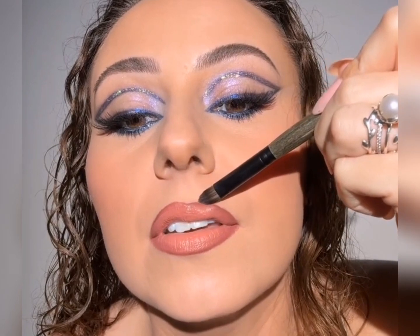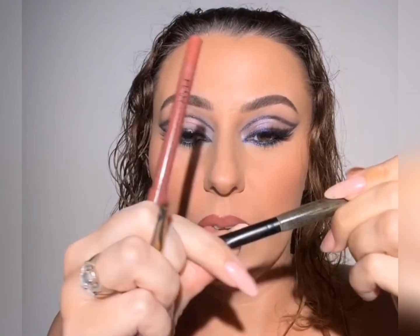Then I grab a C30, nothing on it, and I will just start to clean up my lip line. So now I'm going to pinch it and just do this a couple more times. I'm pinching it to make sure it's nice and sharp and to get off that product. And there you have it, look number one of the day. Isn't the blush pretty? And it matches the lips so perfectly. And then of course the eye is a Christmas ornament.